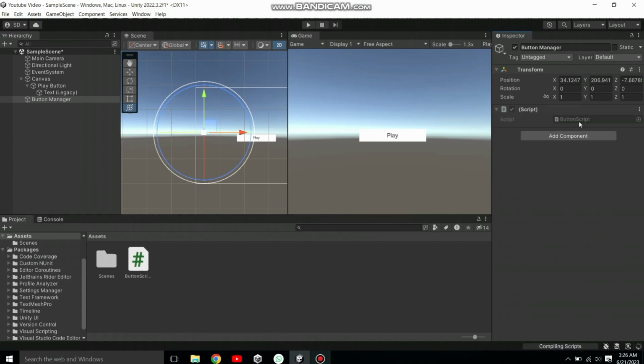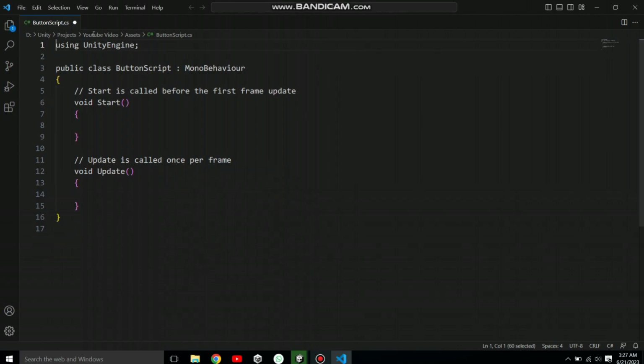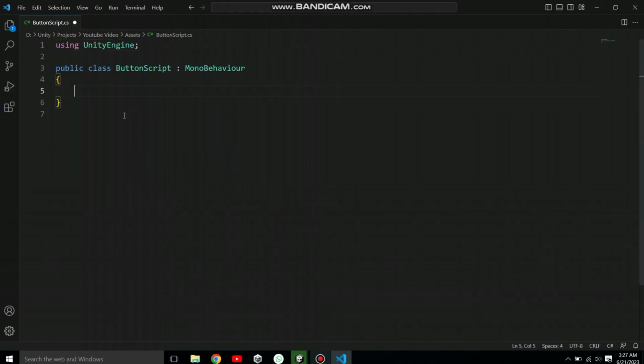I have Visual Studio Code, and I know you would say, why do you have code? I can't install the real Visual Studio, so I'm using Visual Studio Code. There are not many differences between Visual Studio and Visual Studio Code. So now we have the button script here in Unity. The first thing we have to do is delete these two using tags here and click delete. So now we have using UnityEngine and void Start. We would also delete these two functions. So now we have a really small script.